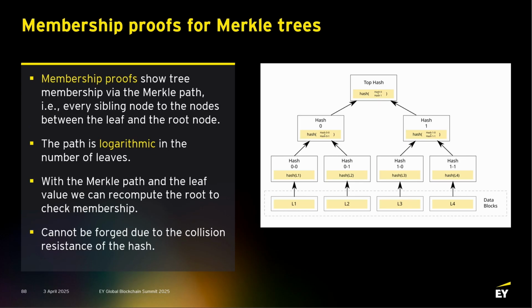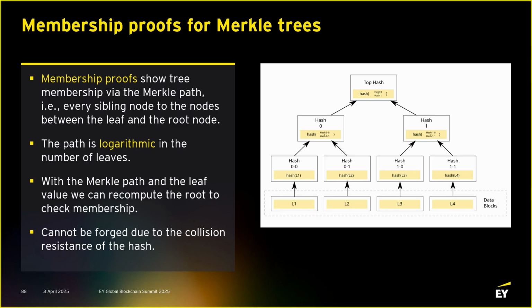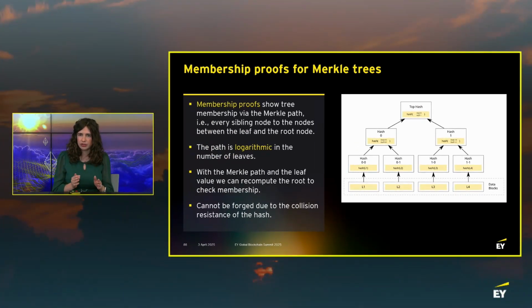The great thing about Merkle trees is they allow for efficient membership proofs. So if you want to prove that some data is in the tree, you can take the leaf in the tree where the data is stored, you can find the path to the root, and then you just take all of the sibling nodes along that path, and then the verifier can recompute the root based on all those sibling nodes and the leaf. And then check it matches the real root, and this is enough to prove membership due to the collision resistance of the hash function used in the Merkle tree.